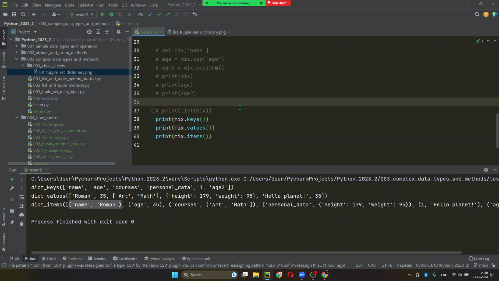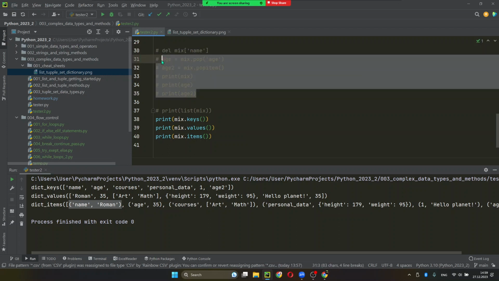Okay, but pop. Why do I have to remember this if I can always recreate it? The thing is, for example, if your program works and for some reason you want to take it out and maybe add it to another dictionary or something like that, so you can remember this.